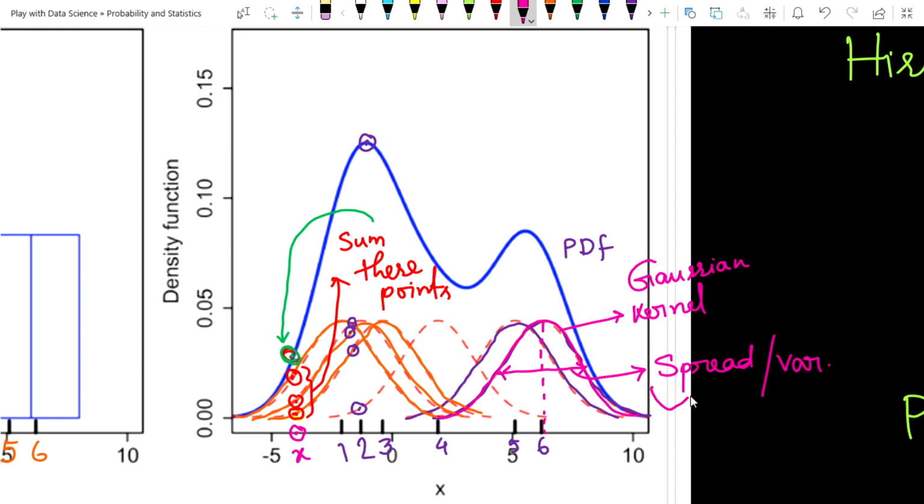In another language, this spread is called the bandwidth. I think you have understood how these estimations work.